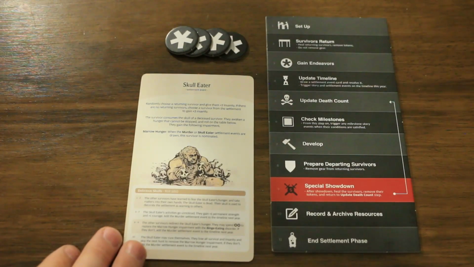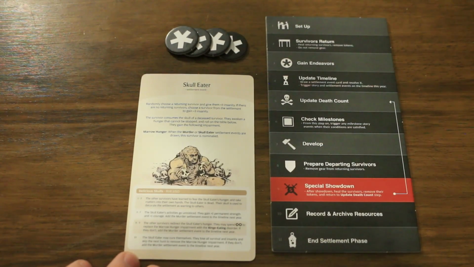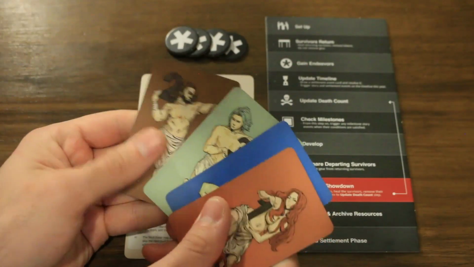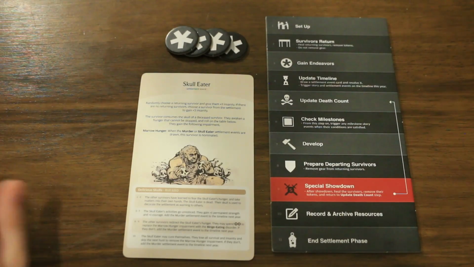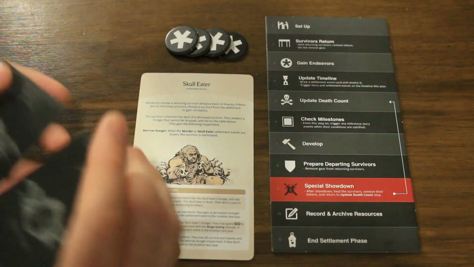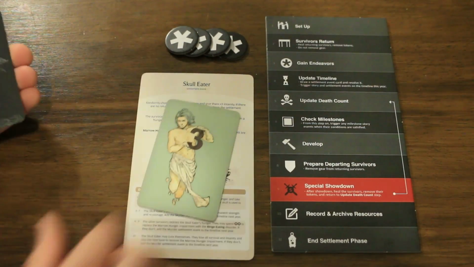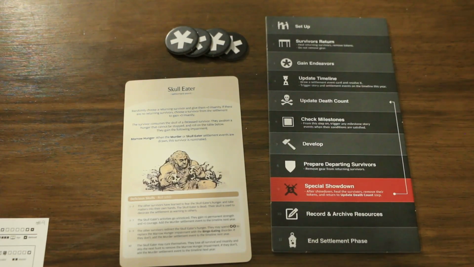Okay, randomly choose a returning survivor and give them +3 insanity. If there are no returning survivors, choose a survivor from the settlement to gain it. Okie dokie. All right, let's do it like this. So Null, Ceres, Sif, Freya. Oh boy. And we are gonna give this to Ceres. So we give her 3 insanity, which brings her up to 7. Seriously, she was the least insane survivor coming home then.